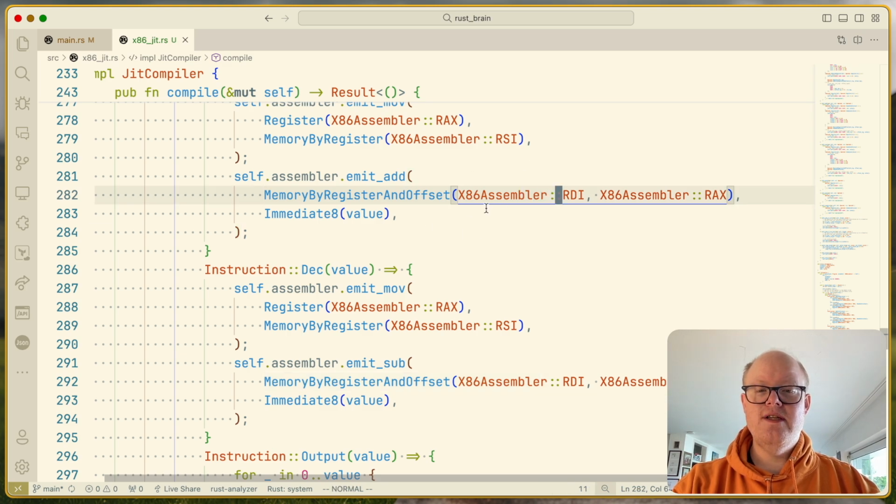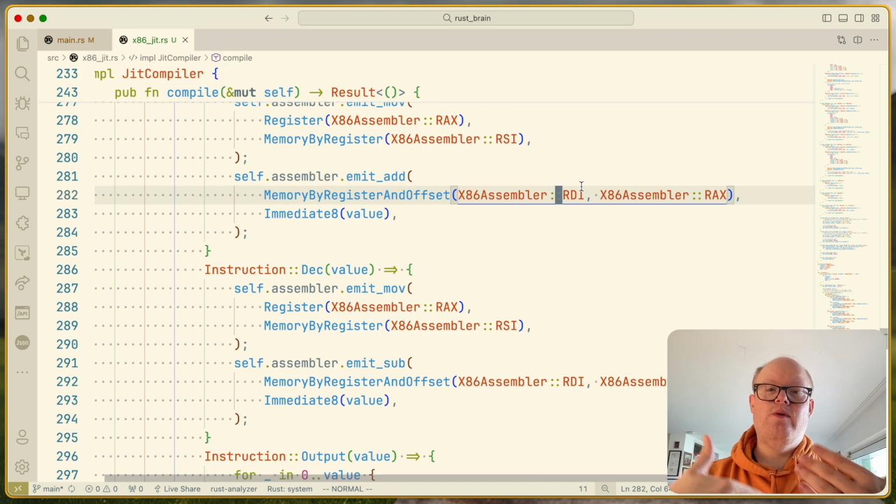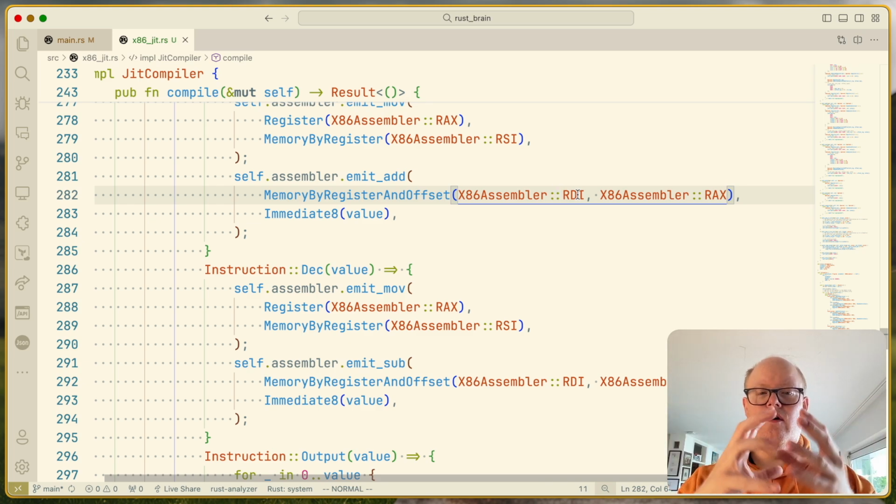So what I'm doing here is taking RDI, which we remember is our first given argument to the function, stored in the RDI register. That is the base pointer to our Brainfuck memory space we allocated.